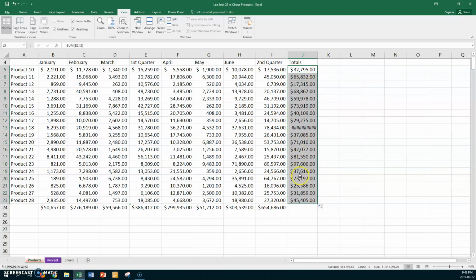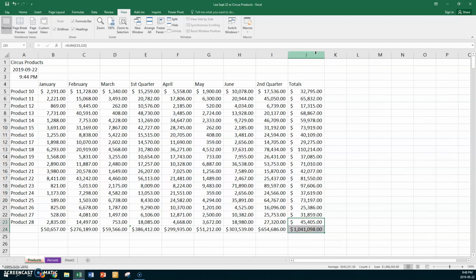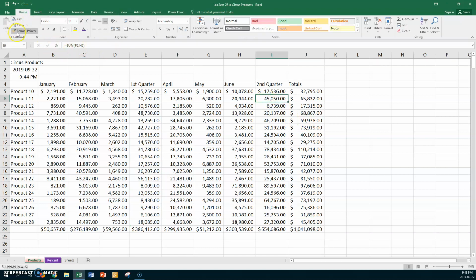Now, it didn't go all the way down, so come down here to the last one and get your total in. Now, we see the number signs, double click on column J, and you've got it. Did you notice the dollar sign repeated? But what do? Pick up one that has no dollar sign in it, go to your Home tab, left double click, and paint all the way. Don't paint the last one. We want the totals to have a dollar sign. So, take off your Format Painter.